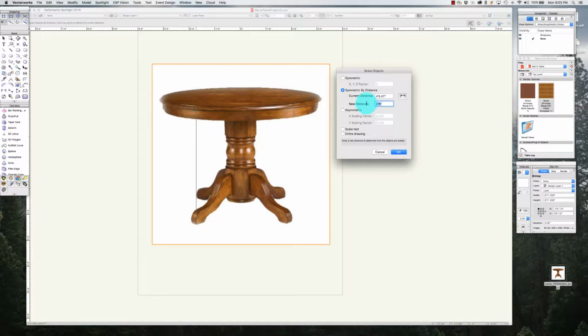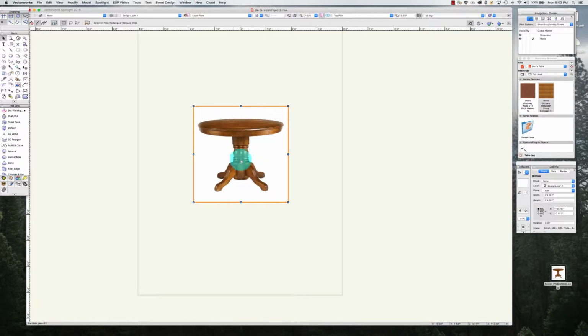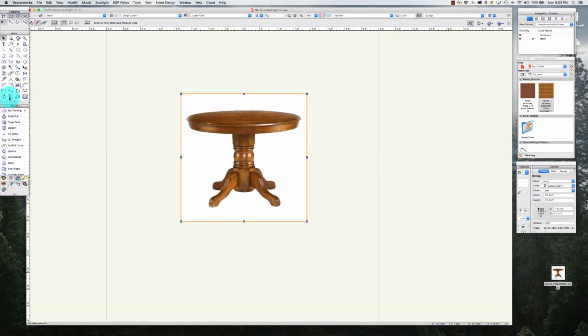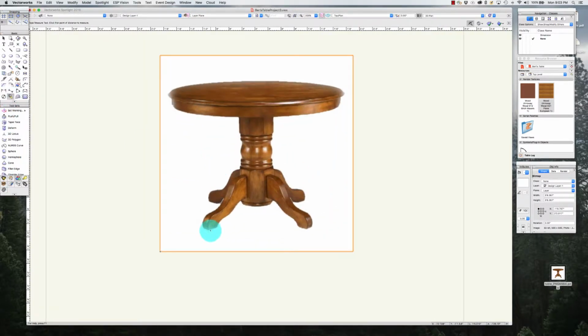But we'll type that in, 29 inches, which is the same thing as 2'5". So we'll just hit OK, and it automatically scales this. And now if we use the tape measure tool, we'll see that if we measure from here to here, it is 2'5".